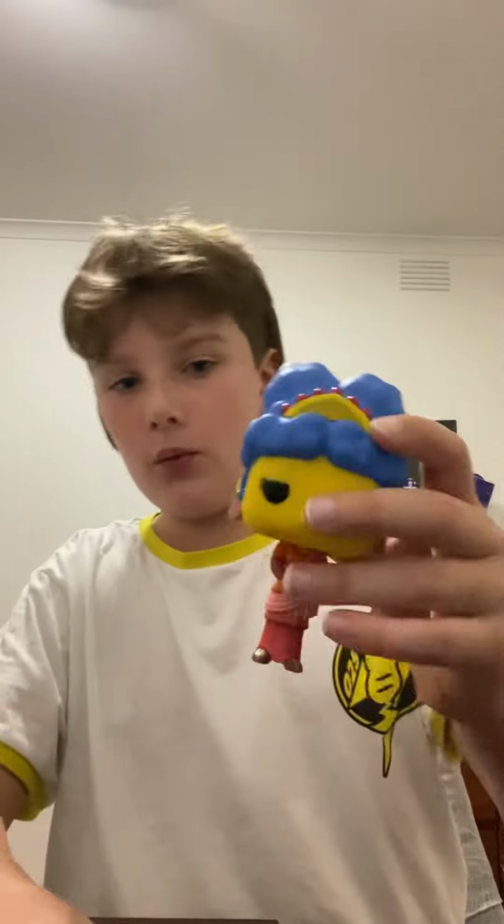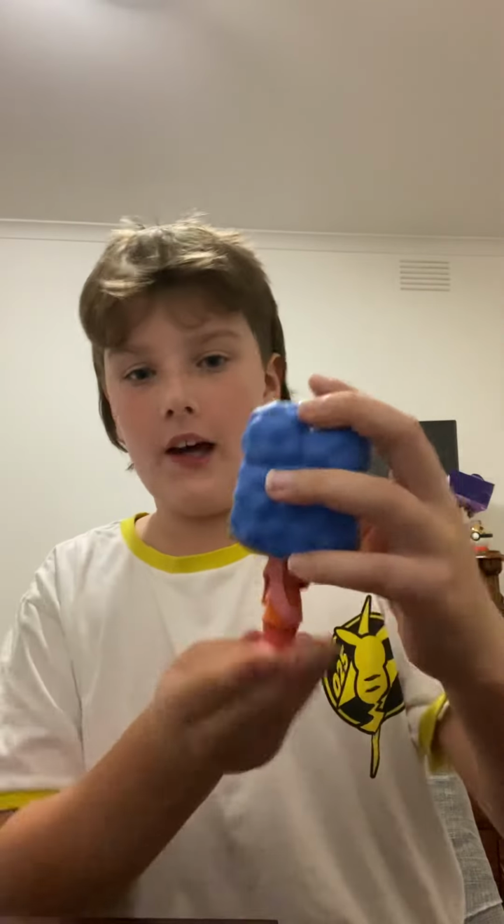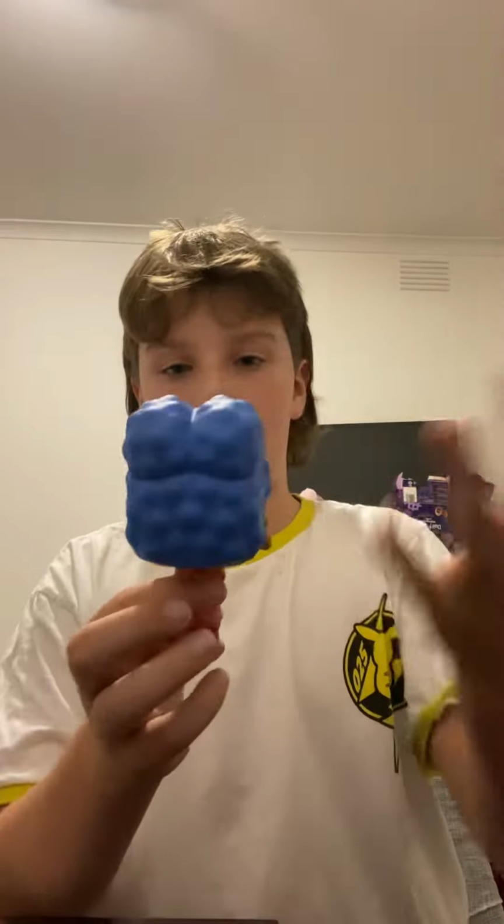I just really like the style, how she stands. Because from the back, she looks like she doesn't have any feet. Like when she stands, but on the back, look, it looks like she doesn't have any feet. So I just really like how they put it like that.